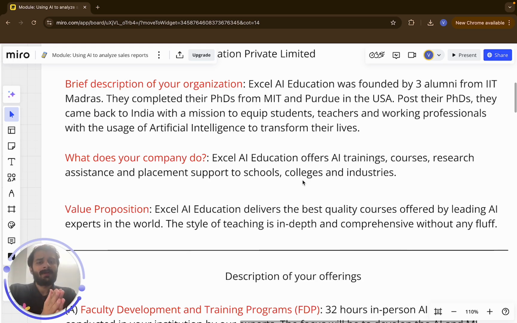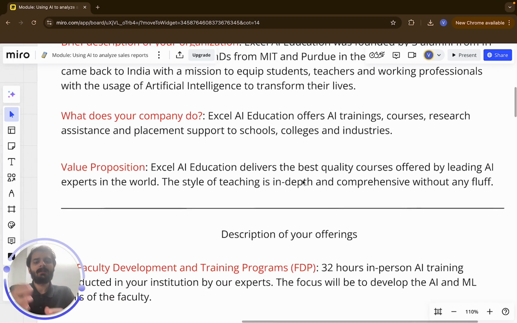Before you go ahead and write the proposal, make sure you have these 3 points listed down: the description of your organization, what does your company do, and the value proposition of your company. This is very important because we want these details to be included directly in our proposal. Now after that, you have a standard description of the offerings.